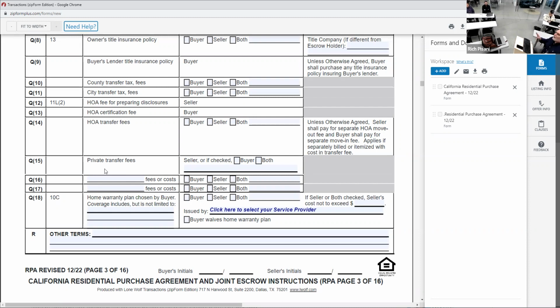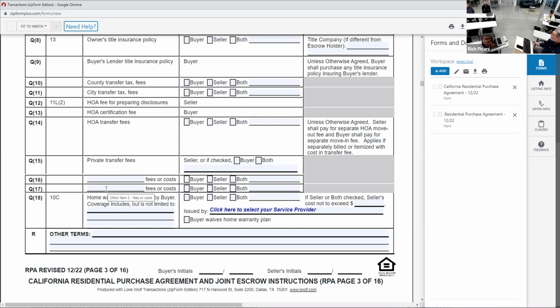Don't put in the home inspection report that the buyer is to pay for it. Why? Because the minute it's on this document, the lender is going to want to see it, and you don't want the lender to see a home inspection report because they see everything that's wrong with the property.